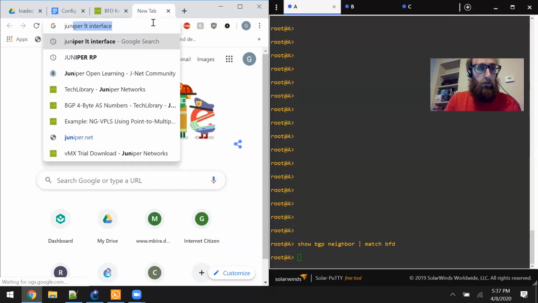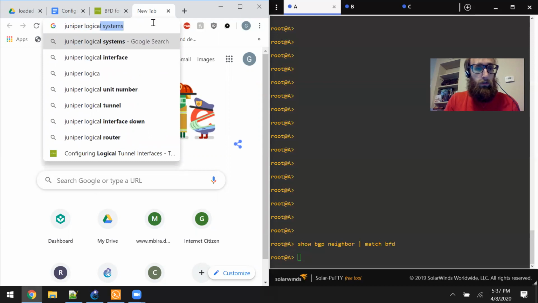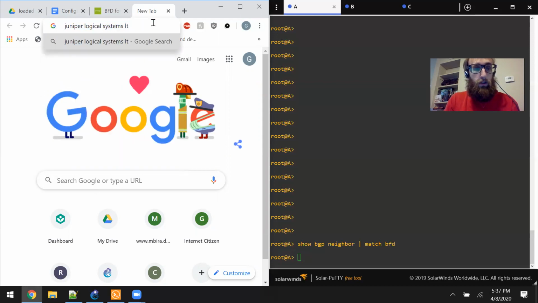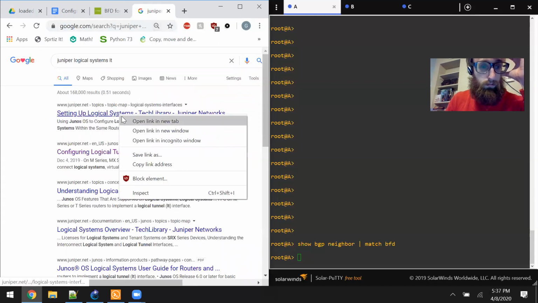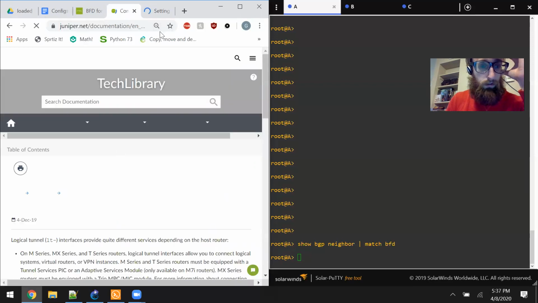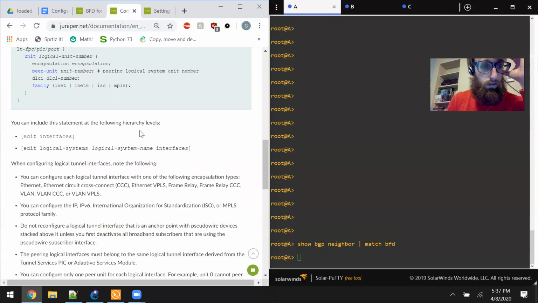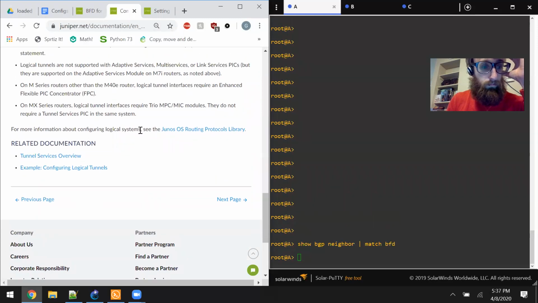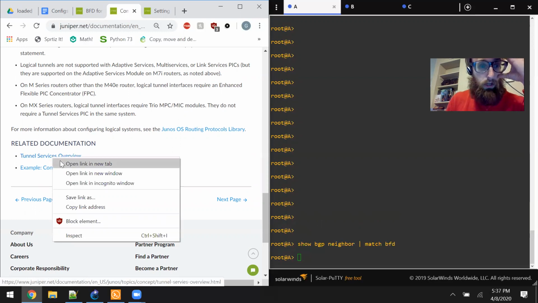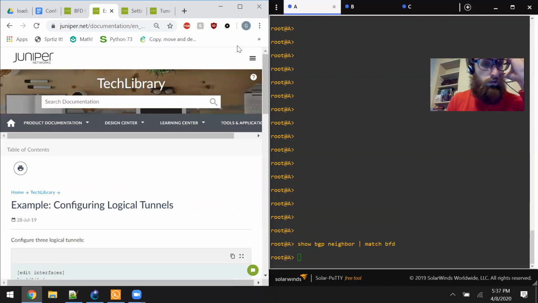So Juniper logical systems, LT, we'll just start with that. So setting up logical systems, here we go. And configuring logical tunnel interfaces. Here's a related documentation. That's another really nice thing about the Juniper documentation.